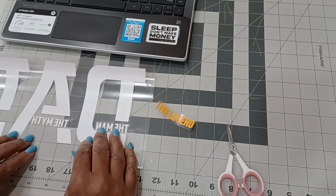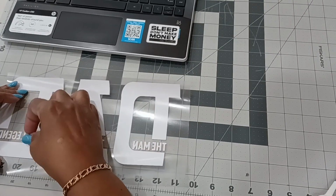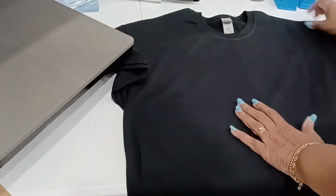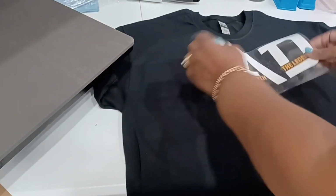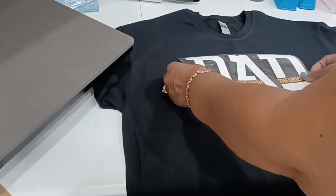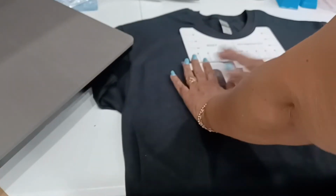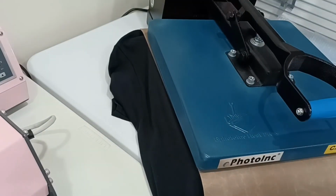So now I'm gonna continue with the third one. Same process. I make sure that it was trimmed, placed in the middle, and that the backing is not touching the rest of the design. So now the next thing is to position it on the shirt. I have already pre-pressed the shirt and already also did the pressing in the middle so that I can have an idea of the center of the shirt. And now I'm just making sure that the design is in the middle. It's looking pretty good. And now the process of pressing, same thing I've done before.